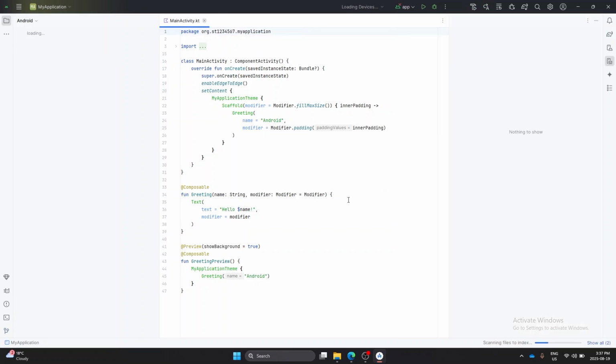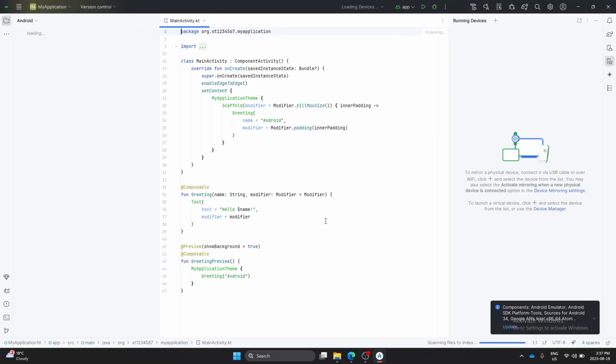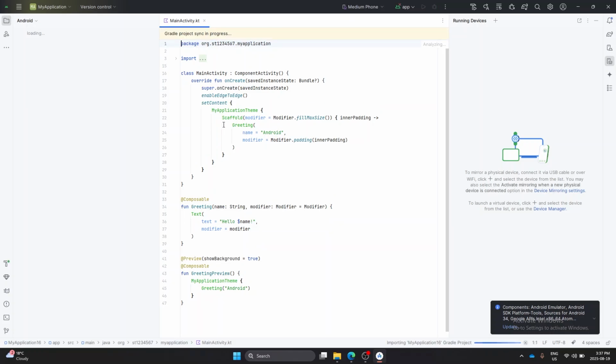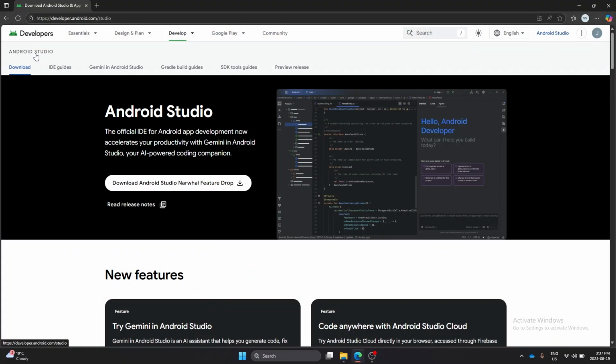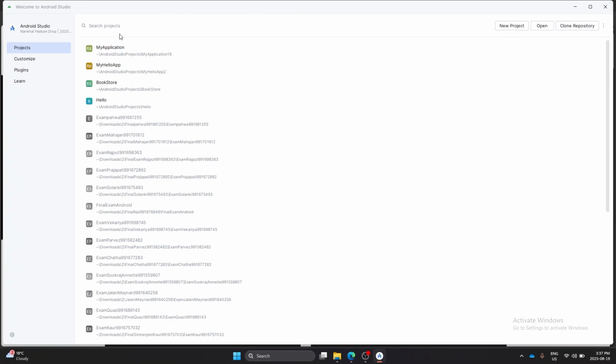So Android Studio is opening the page. Please note, I may have a previously installed project on my computer. That's why I already have my application open. But no worries, I will close this application and start from scratch. I'll select it here, close project. And you see right now, I see the list of previously open projects. No worries, you may not have them.